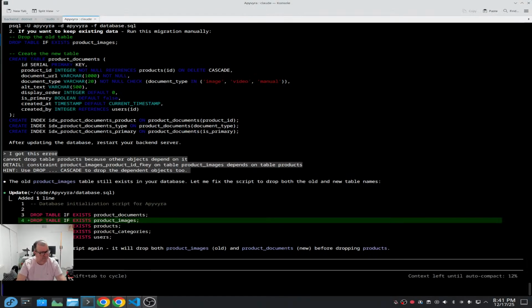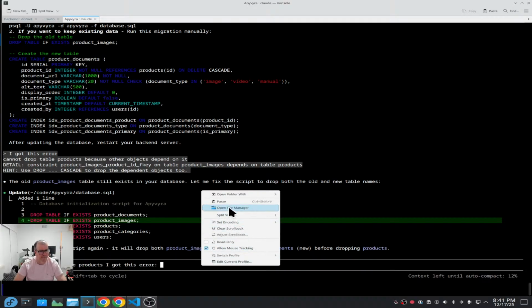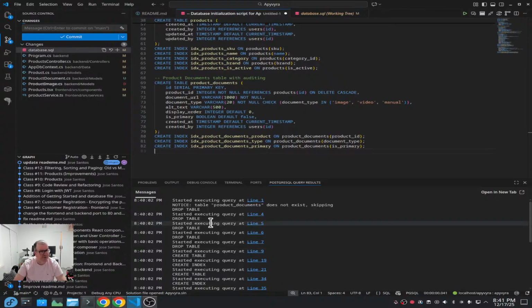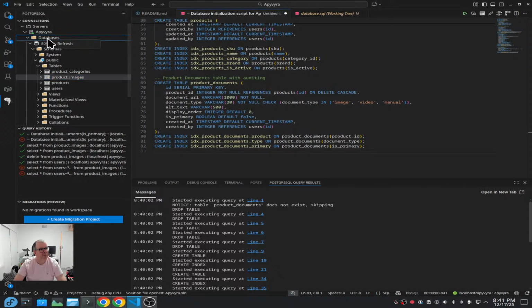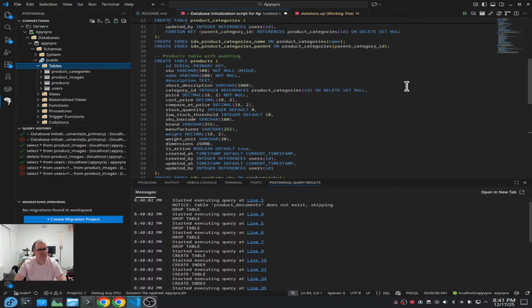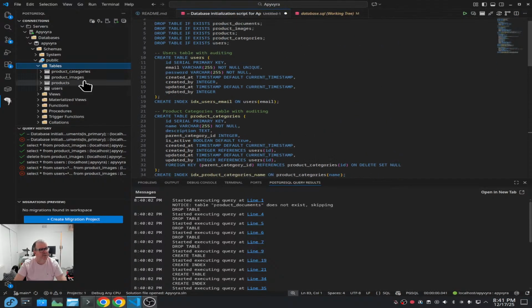I say this. When I navigate to the product, I got this here. We can double check if the table is already there. It's there. So go here. Let's do a reload, refresh. So, oh wait, something is wrong. Tables, we should not see image. Should be product documents. Is that right? Yes. So, oh, something is wrong.